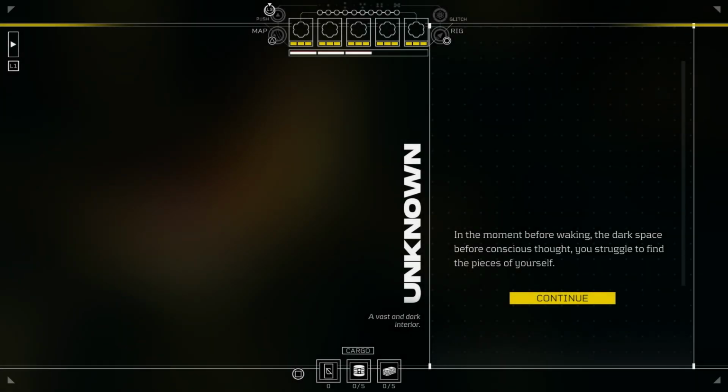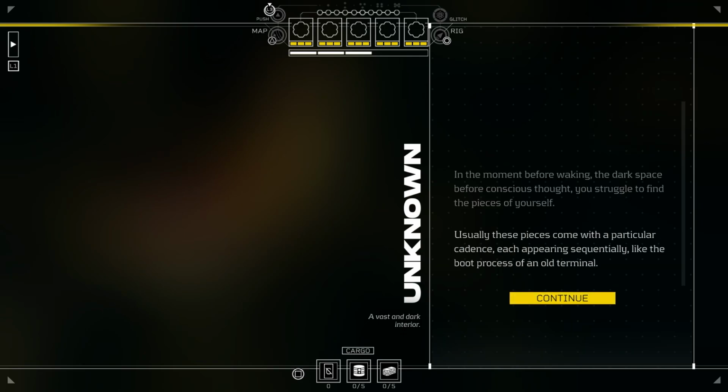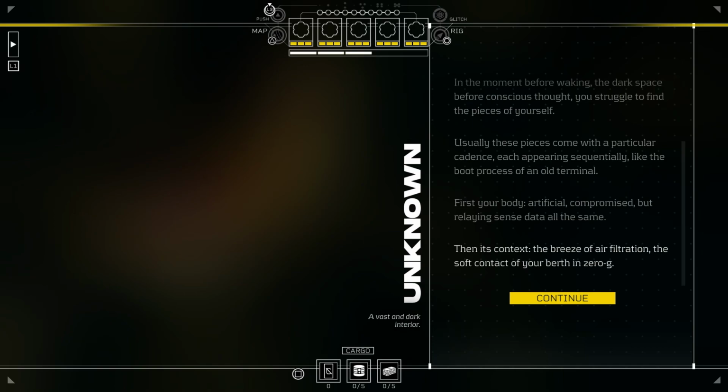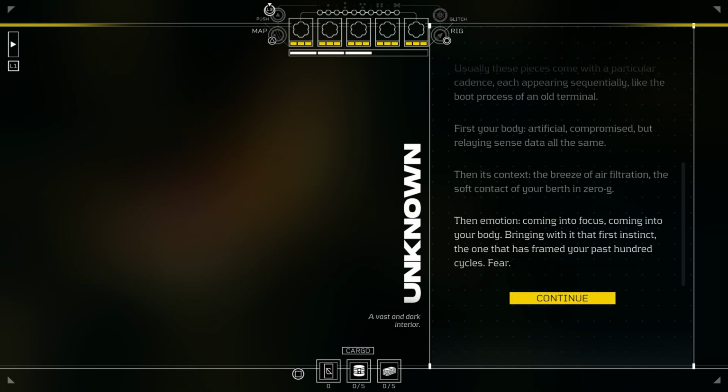This is going to be some heavy-duty reading, if this is anything like the first game, which I'm pretty sure it is. In the moment before waking, the dark space before conscious thought, you struggle to find the pieces of yourself. Usually these pieces come with a particular cadence, each appearing sequentially, like the boot process of an old terminal. First, your body, artificial, compromised, but relaying sense data all the same. Then its contacts to the breeze of air filtration, the soft contact of your birth in zero-G. Then emotion, coming into focus, coming into your body, bringing with it that first instinct, the one that has framed your past 100 cycles. Fear.